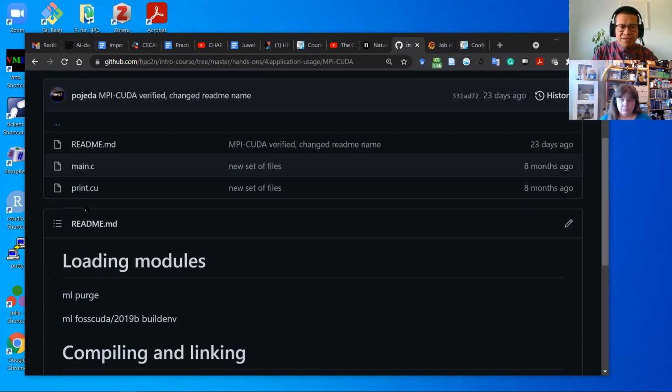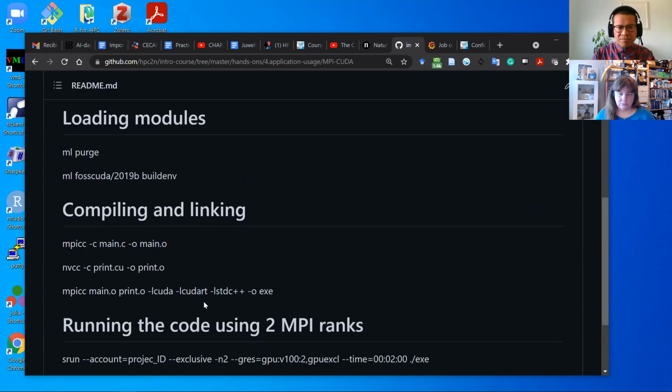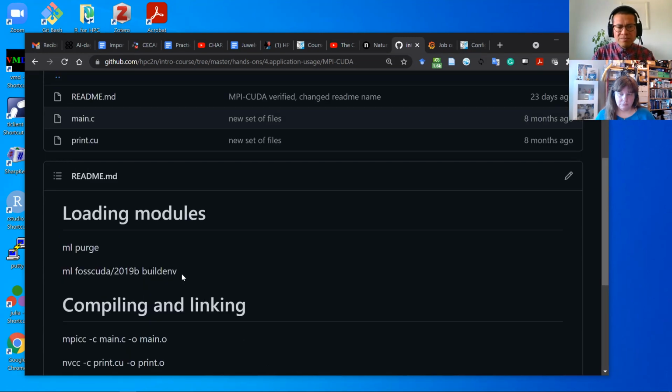And essentially here, I'm showing you the way to do programming where several MPIs, or more than one MPI, can use a different number of GPUs. So it's a multiple GPU program. And this is some guideline to do the programming. The program is very simple.